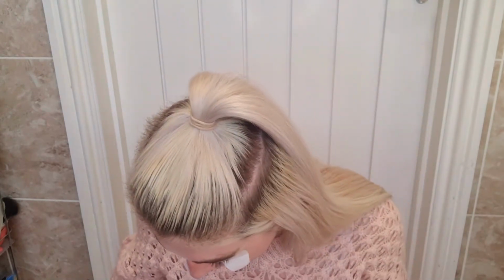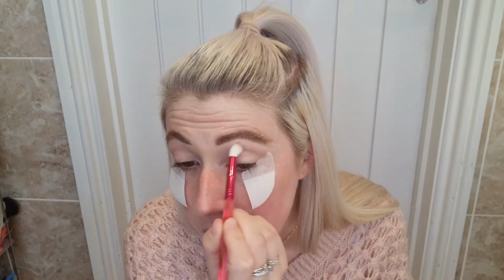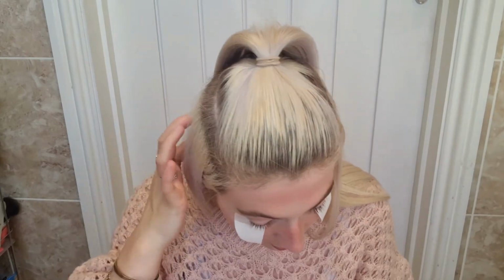I am then going to go in with quite a warm brownie colour, a very light brownie colour, and I'm just going to run that through my crease, just so we have a bit more depth in our eye. Can you see the difference? There's more depth in that eye than that one, which I do believe definitely brings your eyes out more, especially for people that have hooded eyes. It makes your eyes just that little bit bigger. It enhances your eye and creates that sort of illusion. It's creating shadow, making that eye base a little bit bigger, but it's done very subtly.